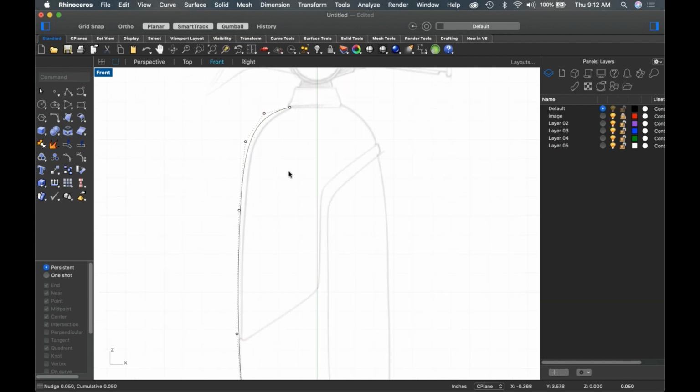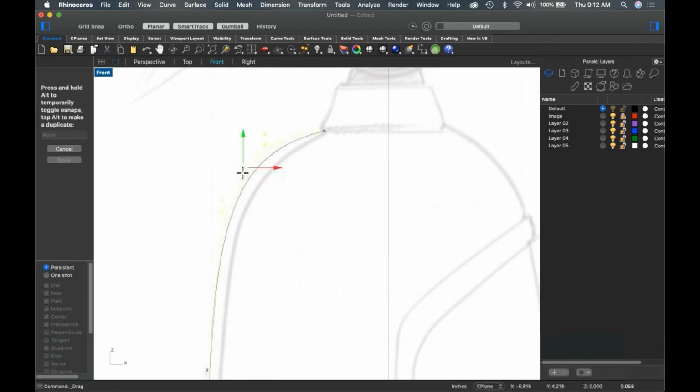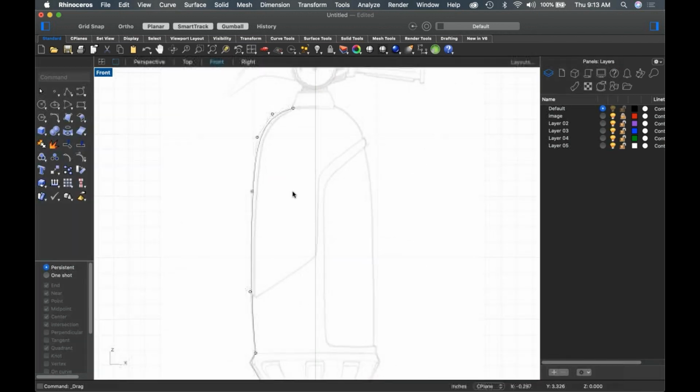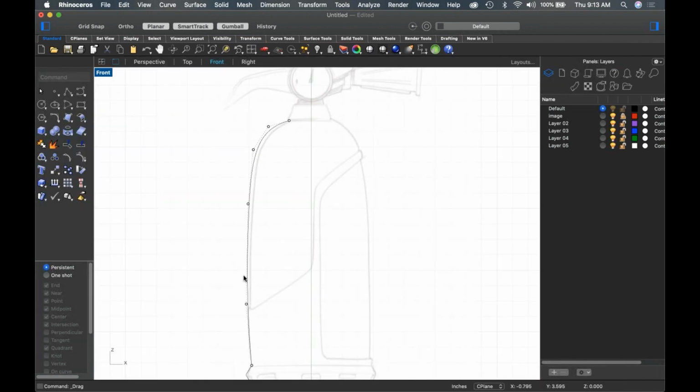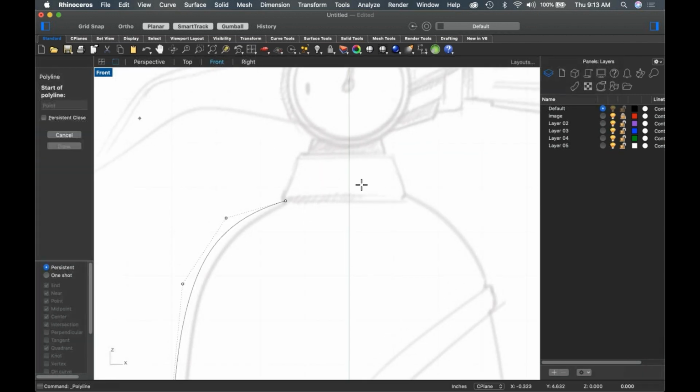And I think I'm just going to use some nudge and get that. Maybe that's still a little fat, so let's pull that down a little bit. All right, so that gives us about what we're looking for. We can always refine later if we find we've got something else going on that we don't like.